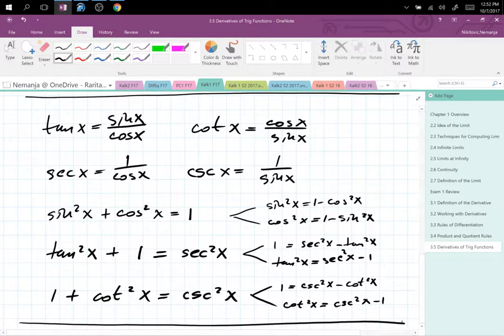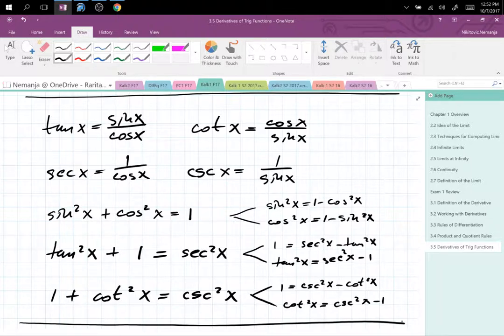We are going to add power reducing for integration later on. If you don't know power reducing, there will be no integral of sine squared. You have to know how to power reduce. But that's later, so we'll add another 3 identities in chapter 5. And all of those carry over to your Calc 2.